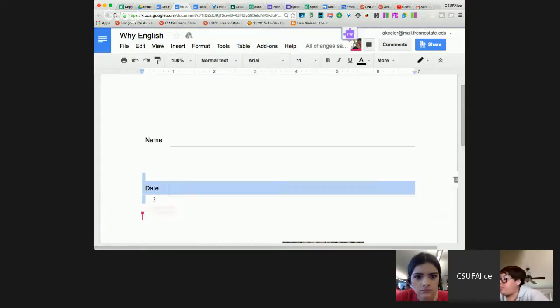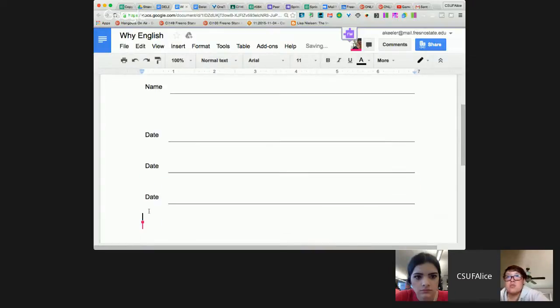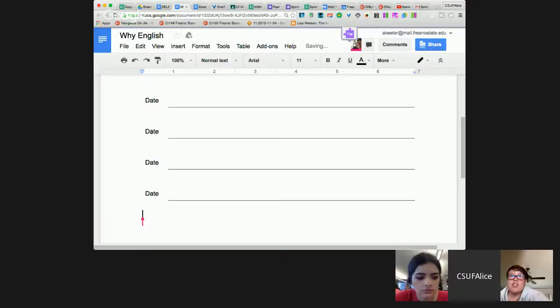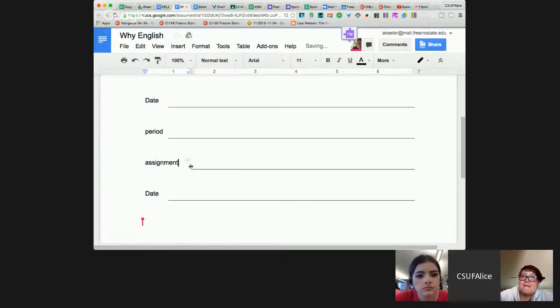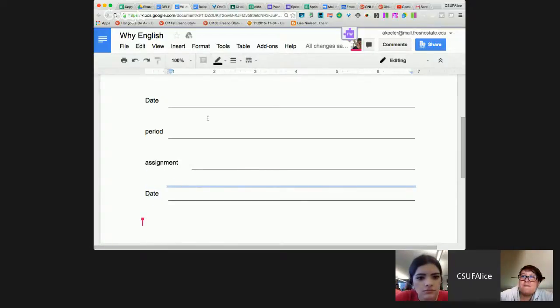So if I need any more of them, I highlight above and below it, so I capture the whole table, and I copy, and then I just paste it anywhere I need it. And then I'm like, oh, date, period, assignment. You can always grab it and move that over a little bit if you need more room.